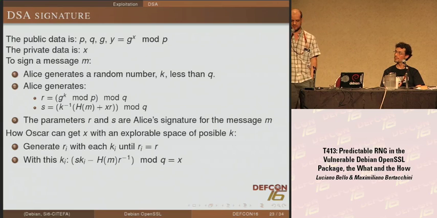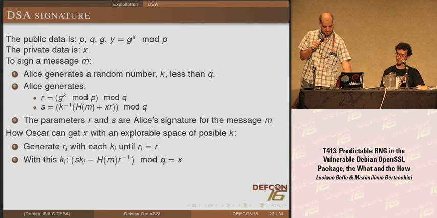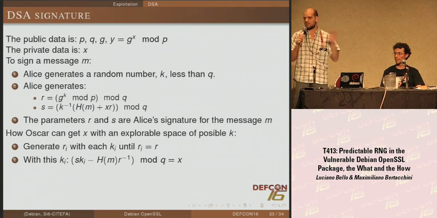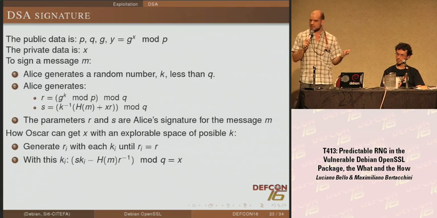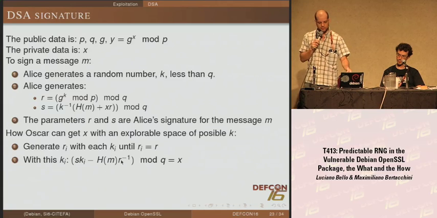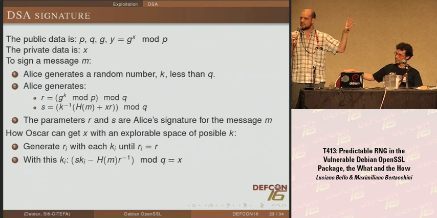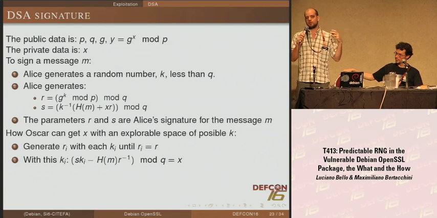Of course, you are seeing the problem now. If a message is signed in an unsecure environment, in a weak environment, in a vulnerable Debian, in that case you can recover the X. You just do some math, and you can isolate the X, put the X alone on one side of the equation. S is a public value. K is the value we are brute forcing. The hash of M, of course, you should know it. And R is a public value, of course. So you can calculate the X, which is the private part. That means even if a DSA key pair was generated in a secure, safe system, if that pair had been used in an unsecure system, then your pair is compromised too.